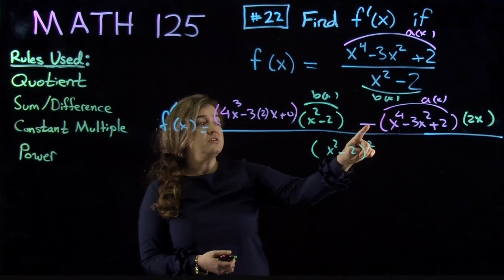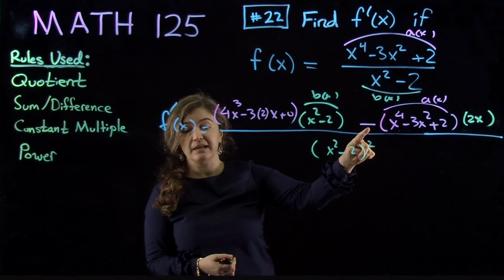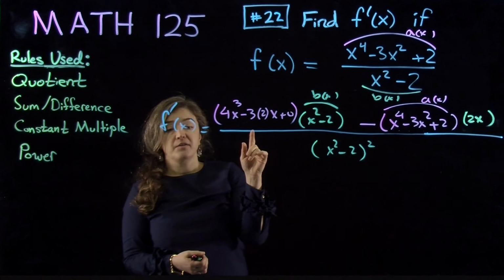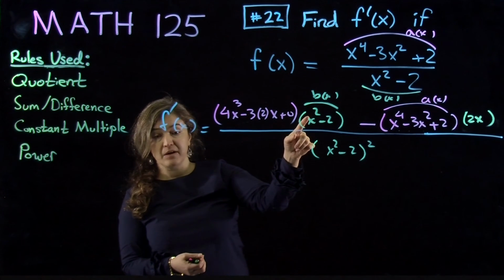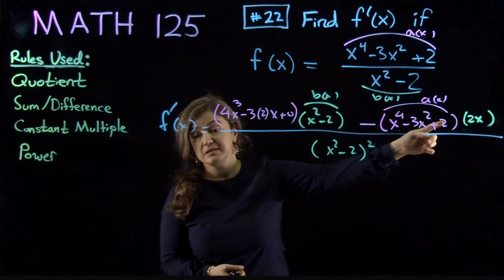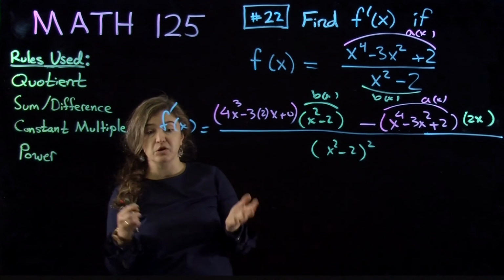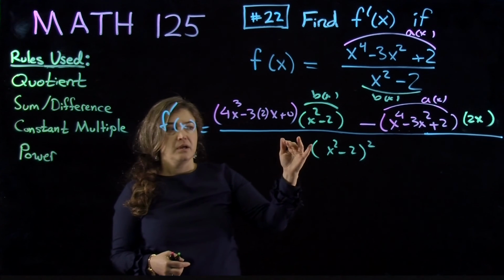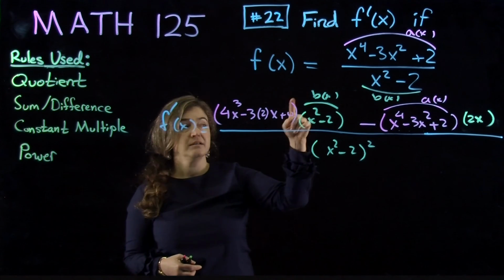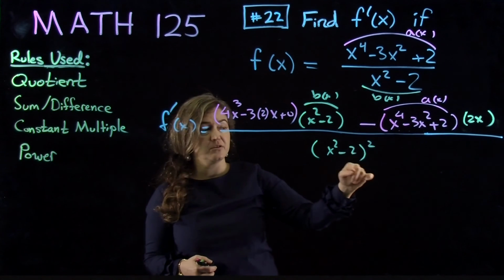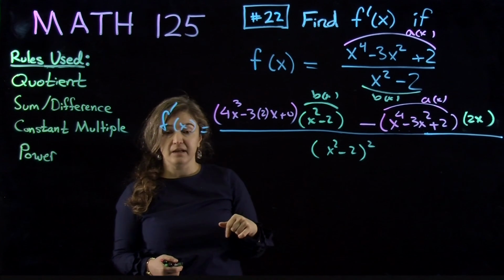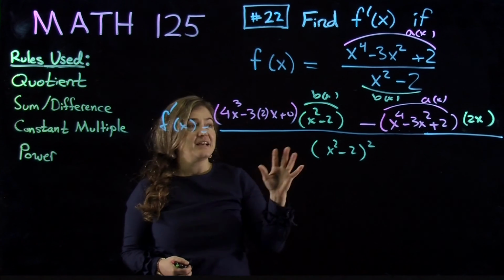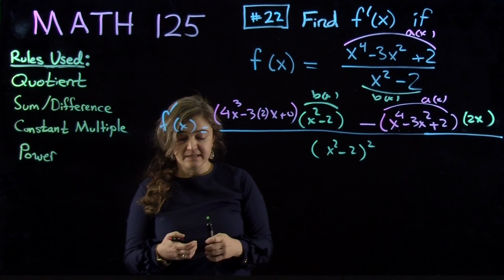Again, one thing to notice: here you had a negative sign between the two terms. The order of a prime of x times b of x minus a of x times b prime of x is important. You cannot change the order. How do we call them? We call them low d high minus high d low over the square of the low, wiggle. And so you don't need to simplify after this, and we're done.